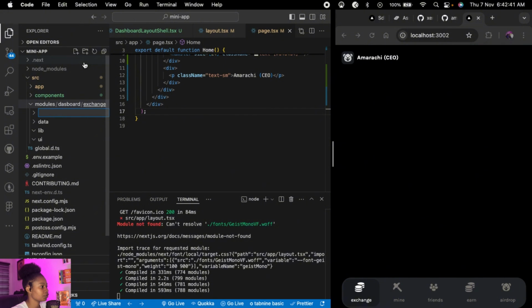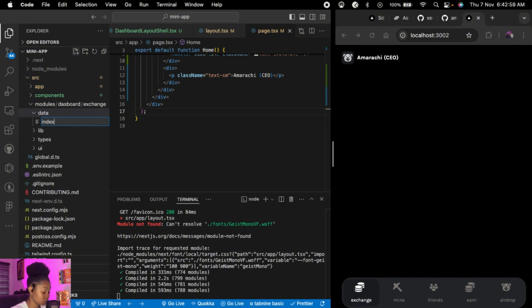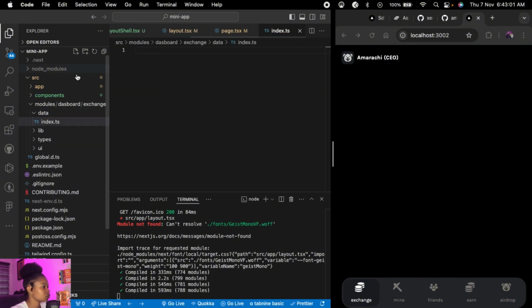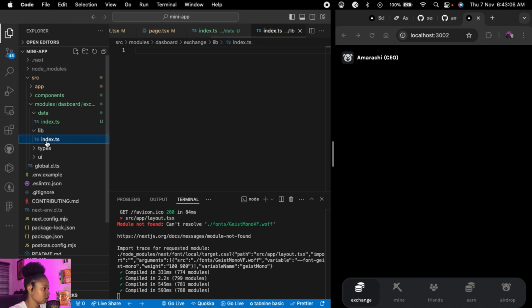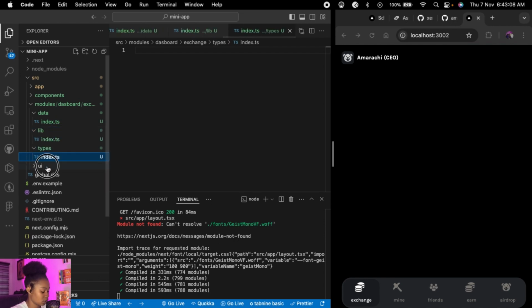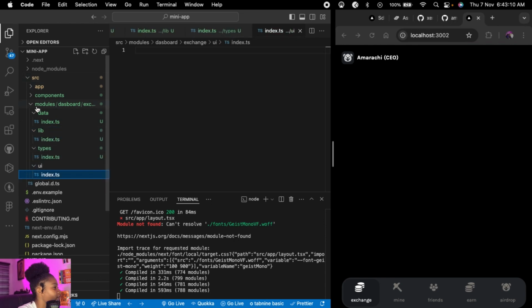So I think I'll stop with this for now. Like always, I'm just going to create a new file, index.ts. Just for time, I'm just going to copy this, come here, paste, here, paste, here, paste. So now we have this.